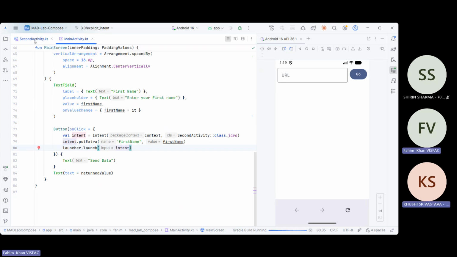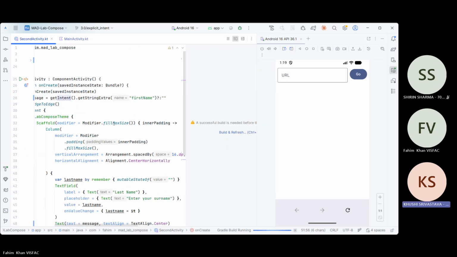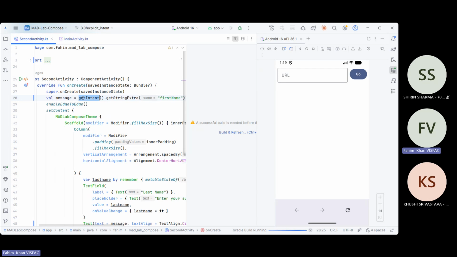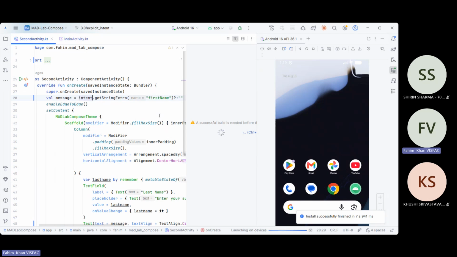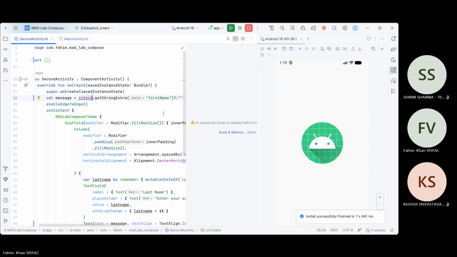Because logically our code is fine. Yes, logically. So getIntent, if I press Alt Enter, it is asking me to use property syntax rather than the getter method. In Kotlin, we don't use getter and setter methods. We directly deal with the property, so there is no part of encapsulation.